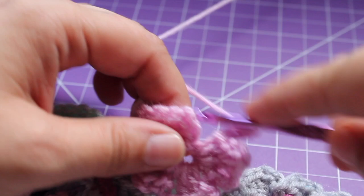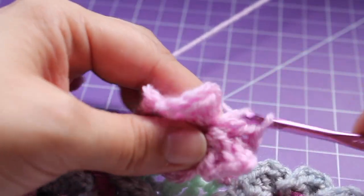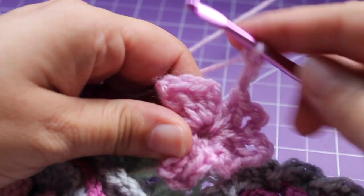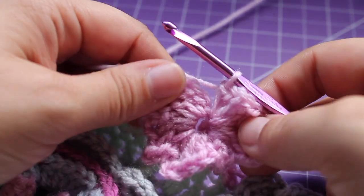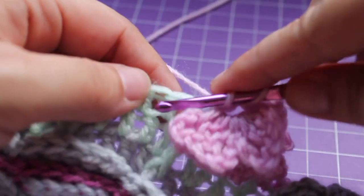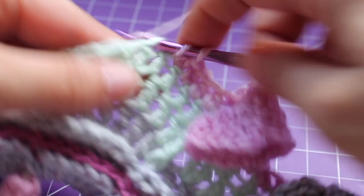double crochet in that same half double crochet. It's hard to see there on camera because it's all clustered in now. Chain three, one, two, three, and then work a single crochet in that same half double crochet. Whoop. That brings us to our double crochets here, where we will be working a half double crochet in each. Continue working those half double crochets until you get to the next post stitch.